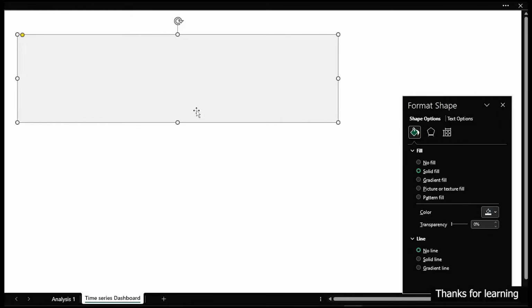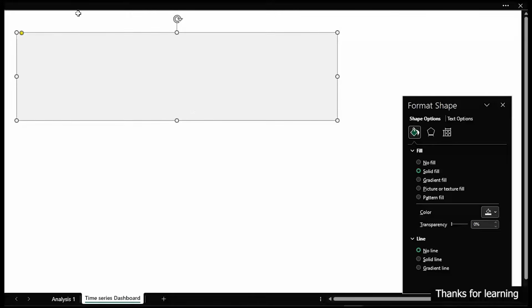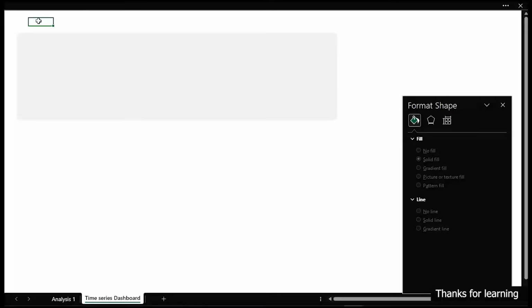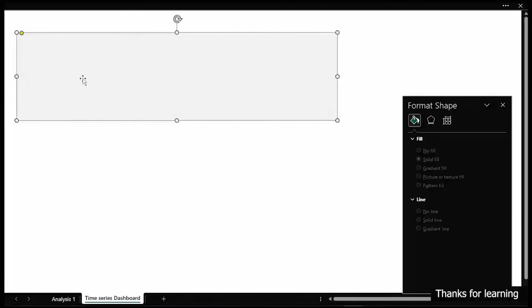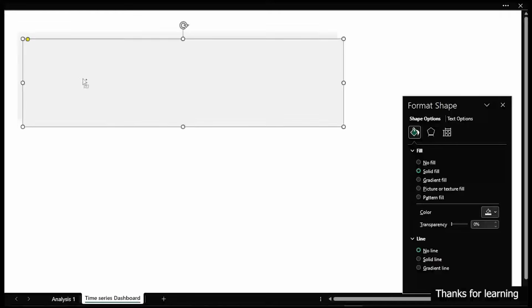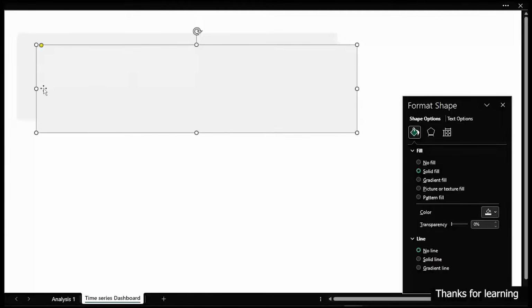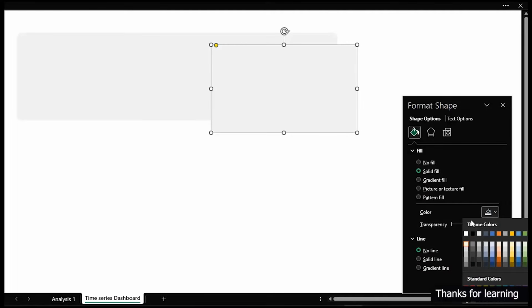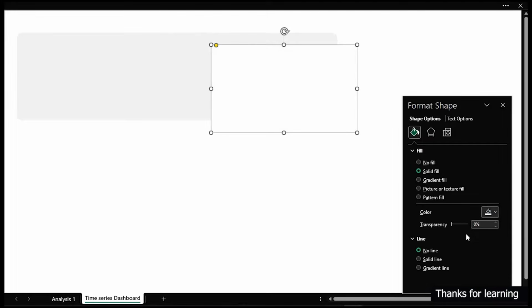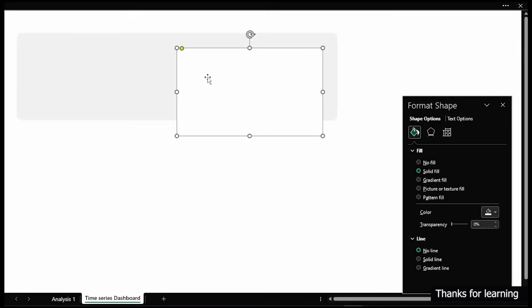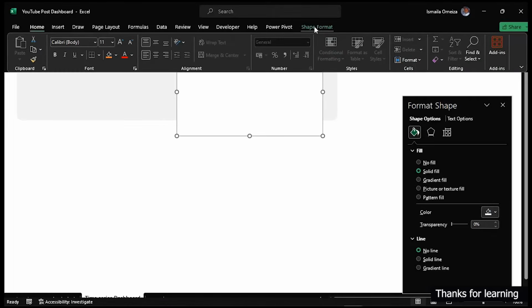I want to keep a space at the top right here where I'm going to have the title of the dashboard and my navigation and clear filter and all of that. So let this particular top be there, a white space here. So maintain that white space, very important. So all I'm going to do is to duplicate this again. On the duplicate, I'm going to make this a bit smaller, then change its color to pure white. Okay, we have this.